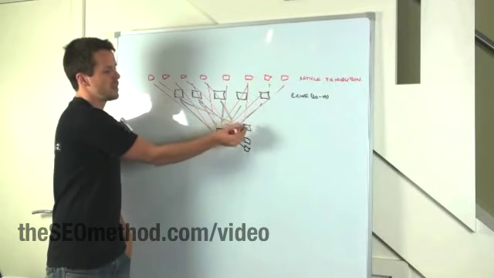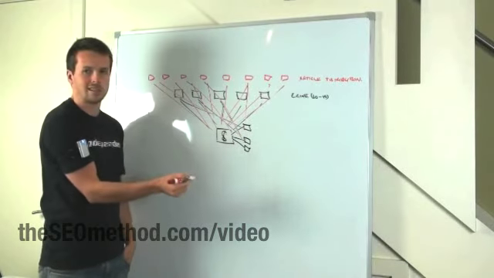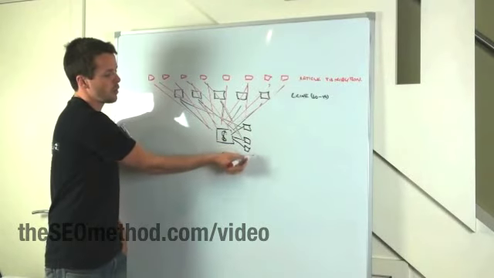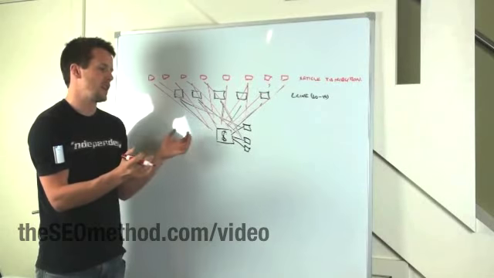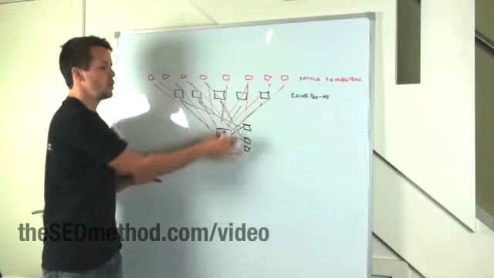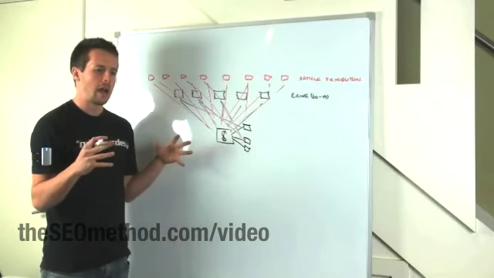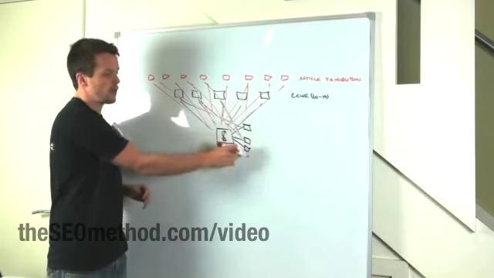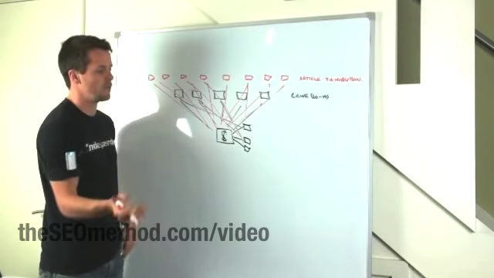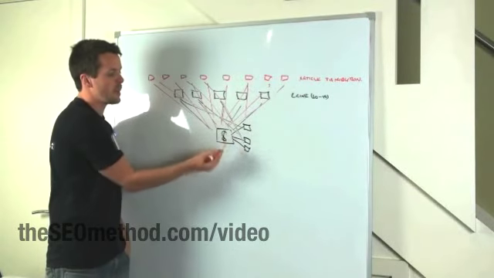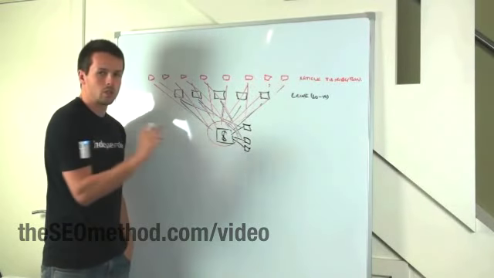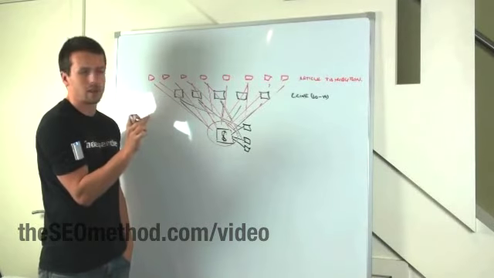Sometimes you might link to one of these internal pages, another time you'll link to another internal page, and in some of the other SEO videos we talked about the on-page optimization and the importance of structuring your website so that all the link juice is passed to the appropriate page that you're looking to rank, using no-follow tags and things like that. But the way you can structure this is a lot of that juice will end up flowing back up to your money site, which is going to be the primary keyword that you're trying to rank for.